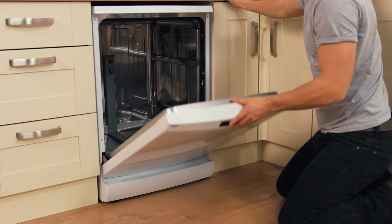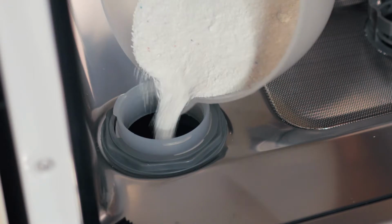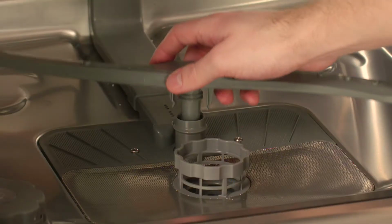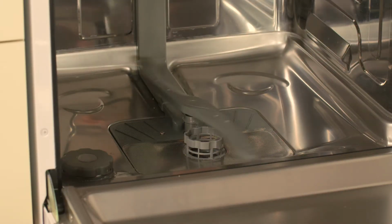Fill the dishwasher with salt. Use the instruction manual to help if you need it, but simply unscrew the compartment and pour it in, replacing the cap afterwards. Now attach the arms firmly so they don't spin off during a wash. Carry out a manual test spin to make sure they're on properly.